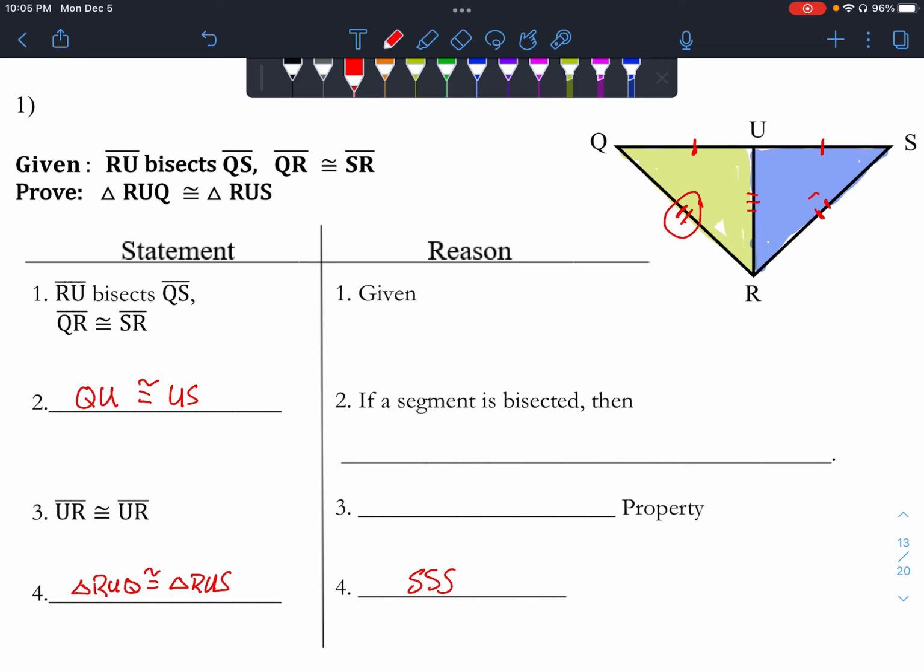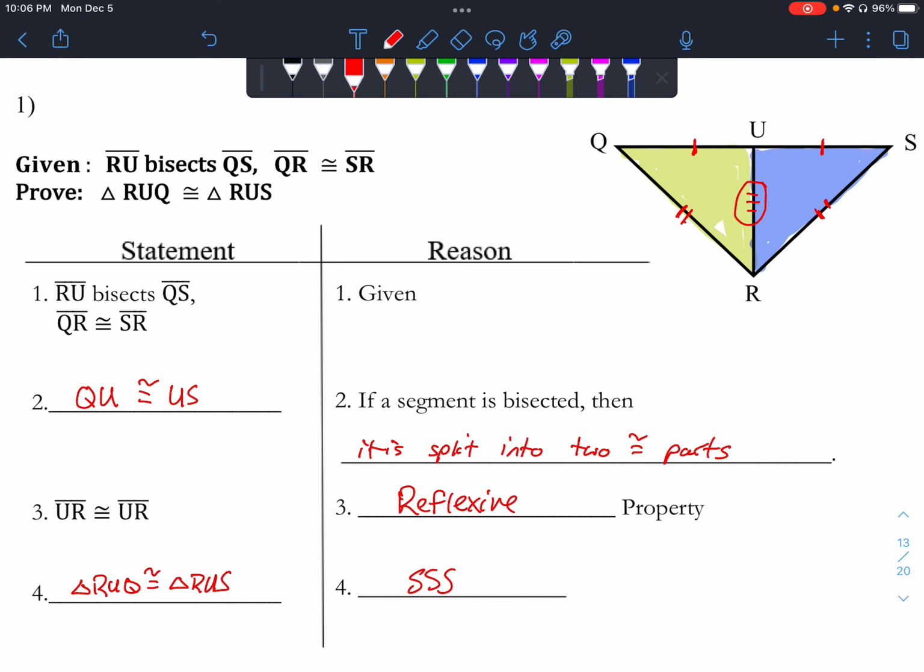So those are the first markings I put on. The second markings I put on were actually the given statements that we had here, so I'm not going to deal anymore with that. But the third set of markings I put on was this one. Oh yeah, guys, guess what? That is the reflexive property that we have here. So quite literally, all I need you guys to do is write the word reflexive. I did forget the reasoning to the one above it. If a segment is bisected, then it is split, divided, cut, however you want to say it. And the big other one is into two congruent parts. I do need to have that in there somewhere as well.